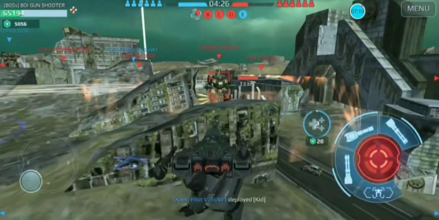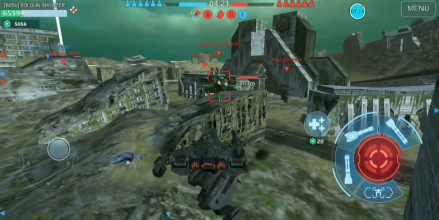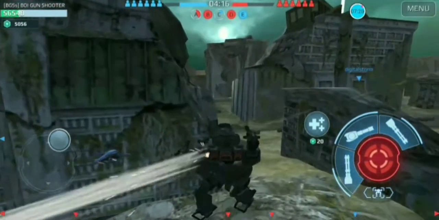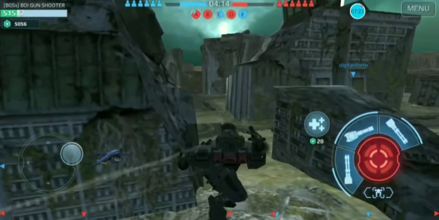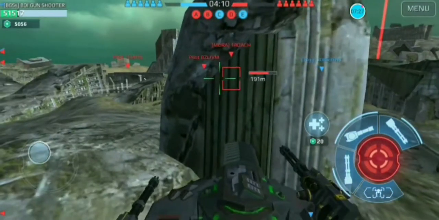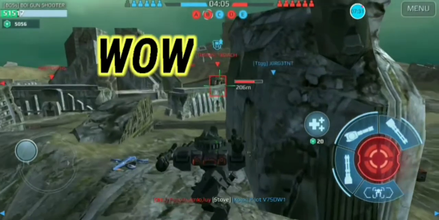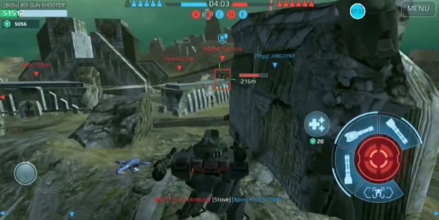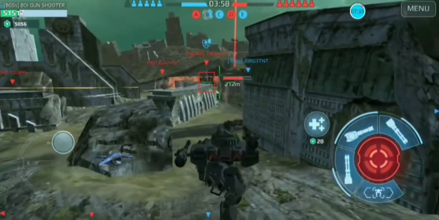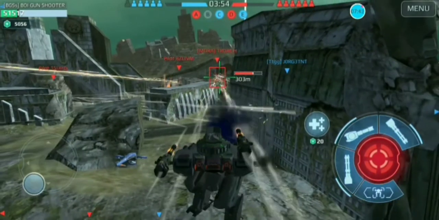No, this guy's fire. He's aiming at me. No, no, no. Oh, no. Someone's shooting at me. Oh, come on. Oh, I'm surprised that Titan didn't kill me. He could have killed me right there. Wow. Okay. Do I distract him or what?